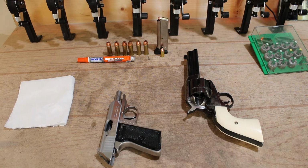Today I'm here to talk about brightening the sight on your firearm. The main reason you want to make sure your sight is properly visible at all times is that your accuracy depends on it. Whenever you aim at something, you want to make sure you're hitting whatever you're aiming at, and if the sight is not properly brightened, it will take you longer to sight your rifle or your pistol in at what you're shooting at.